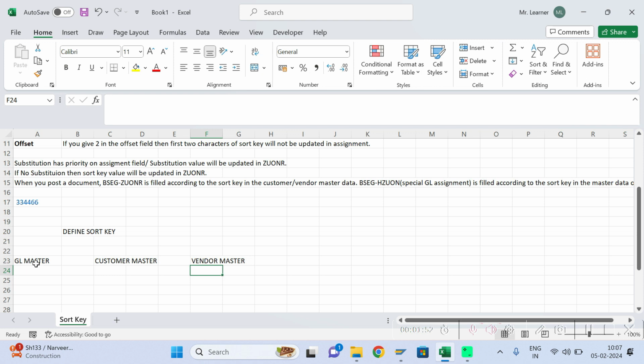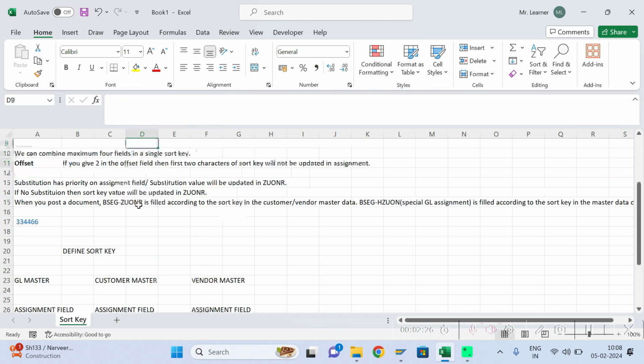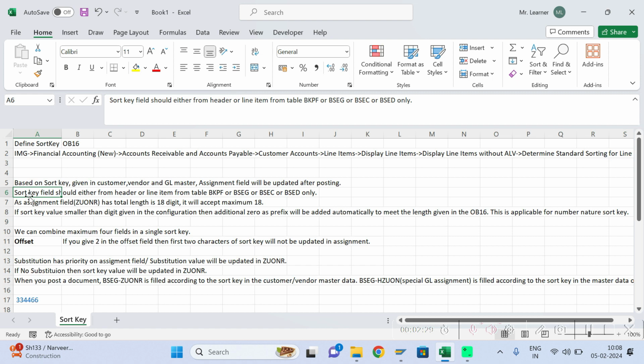Whenever you use this GL and you post the transaction, in that line item there is a field called assignment, so it will get filled in the assignment field. This also comes in the assignment field, and this will also come in the assignment field. So the sort key value will get updated in the assignment field via GL master, via customer master and via vendor master. We'll see it in the practical.